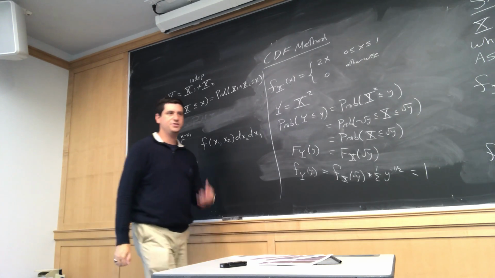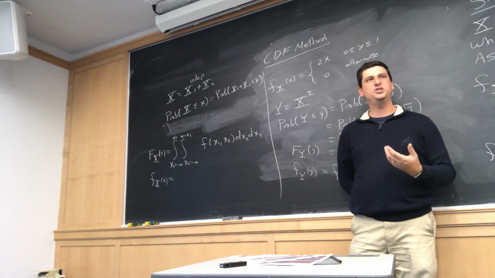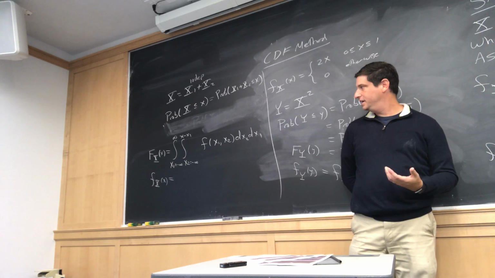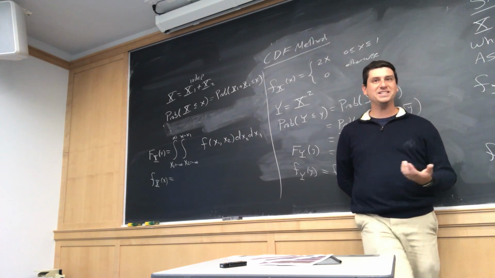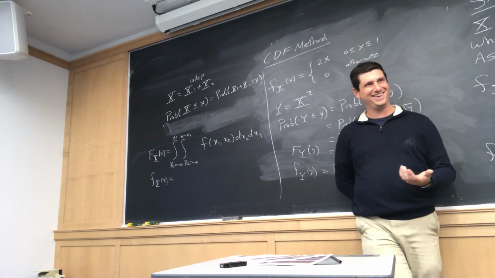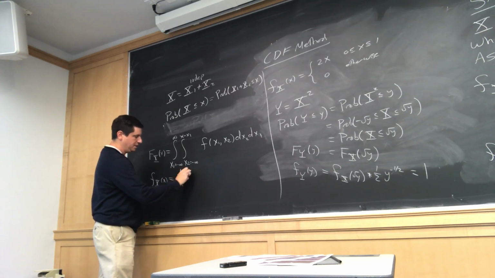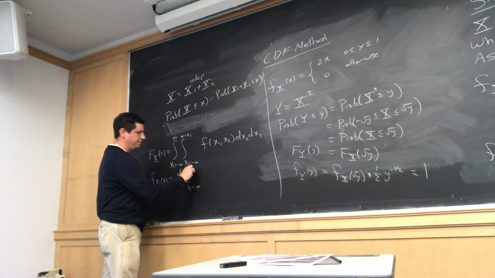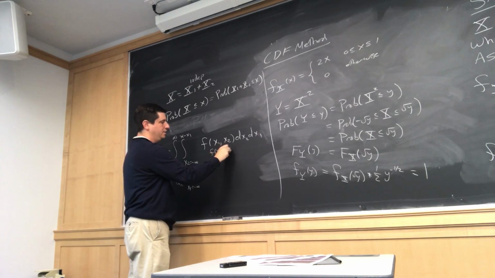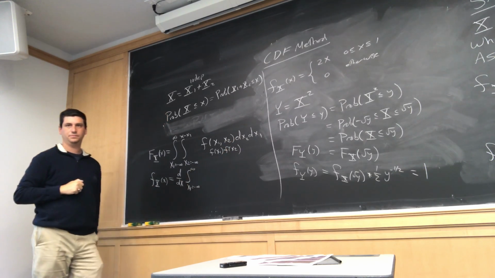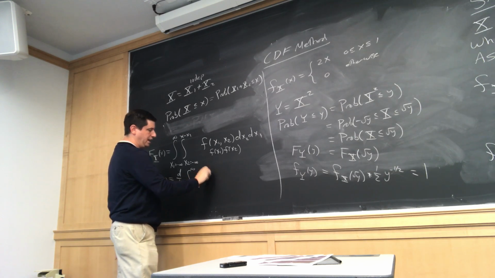And now, this is where it would be wonderful if you had a rigorous multivariable calculus class. I want to take the derivative with respect to little x. I have an integral with respect to x1, and then an integral with respect to x2, with x as one of the bounds of integration, and I want to differentiate this. Let's do it slowly. So I'm going to have d by dx of the integral, x1 goes from minus infinity to infinity. Let's assume that it's independent. So it's f of x1, f of x2. Well, I can pull the f of x1 outside the x2 integral.